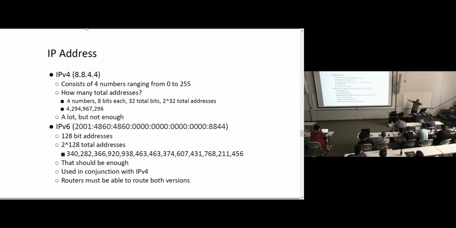This is a big transition. All the routers of the Internet had to be updated to support both IPv4 and IPv6. We still use IPv4. You still see those addresses all the time. But once we run out of IPv4, we use IPv6. So for example, UB has a certain number of IPv4 addresses. And once we exceed that number, UB is going to start giving you IPv6 addresses. So you can check the IP that UB gave you when you connected to the Wi-Fi. And sometimes it's IPv4, sometimes it's IPv6. We don't have enough IPv4 for everybody, 30,000 people who want to connect to the internet simultaneously. But we have a solution.